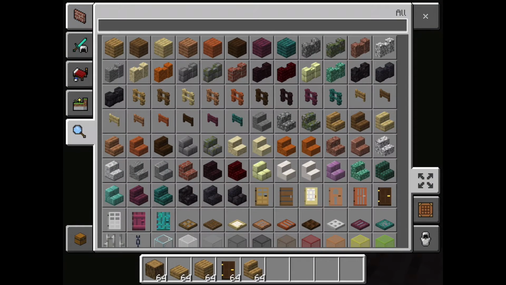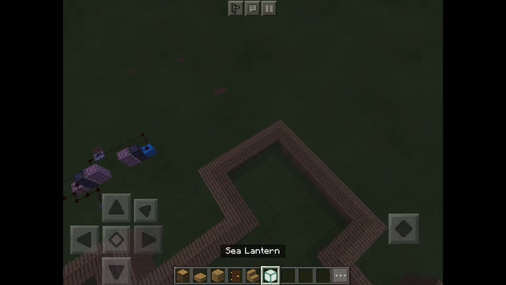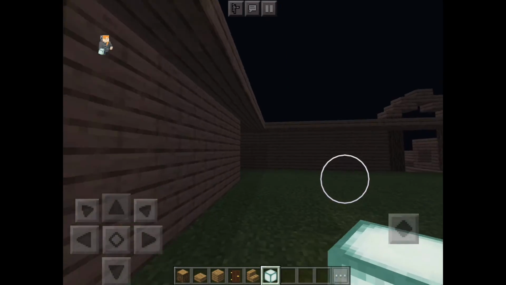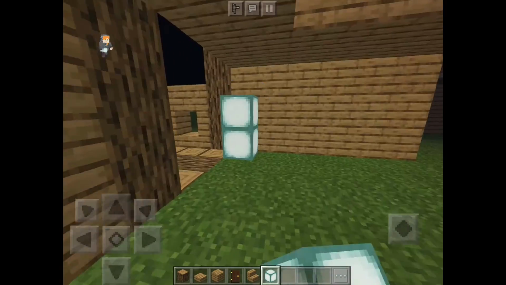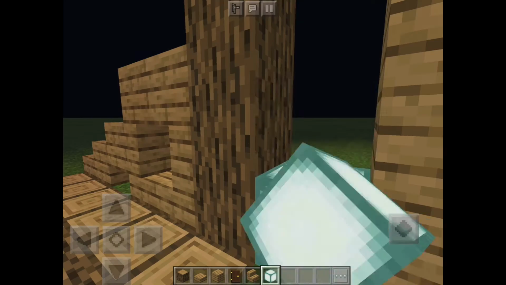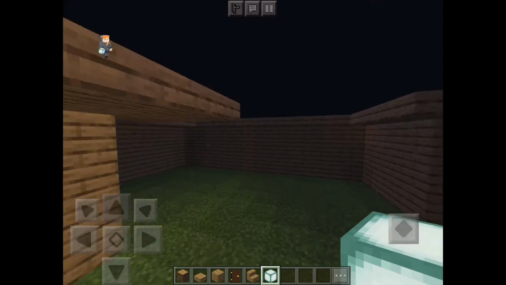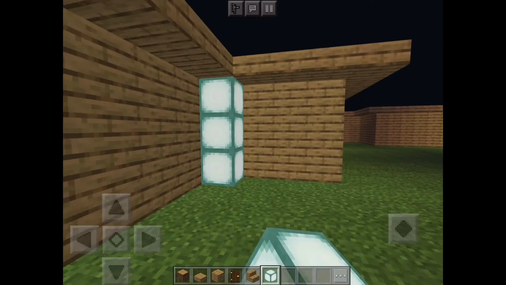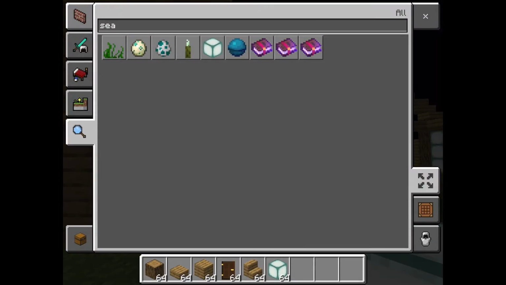So now what we're going to do is most likely add some lighting, because you don't want a bunch of mobs spawning, like zombies, skeletons, spiders, all that kind of bad stuff. So you want to light it up. Sea lanterns are fairly late game, so I would recommend just using torches or glowstone. Glowstone is sort of like mid game. So if you want to be fancy, use sea lanterns or glowstone. Torches, lanterns, soul torches, those all work just perfectly. So you don't need to worry about any of that.